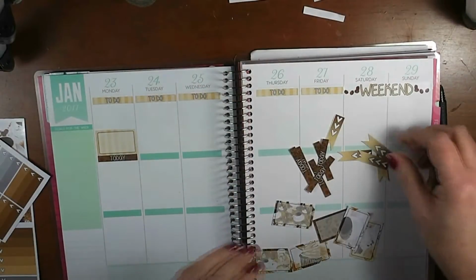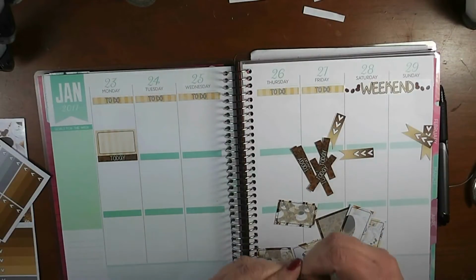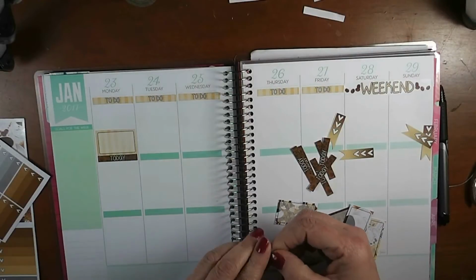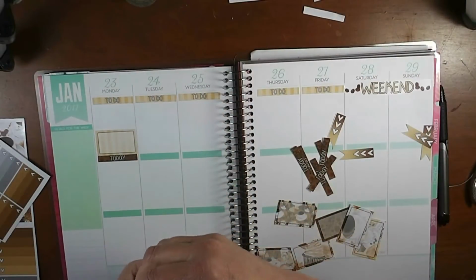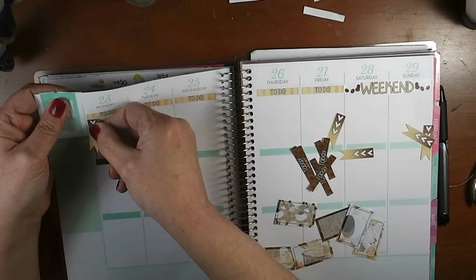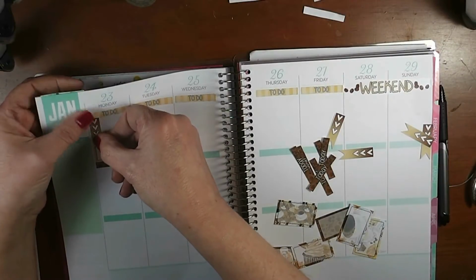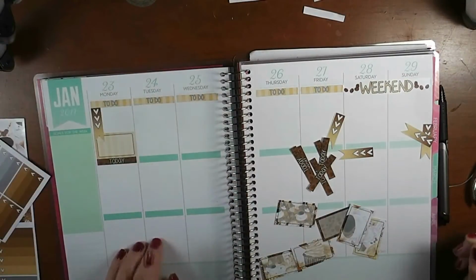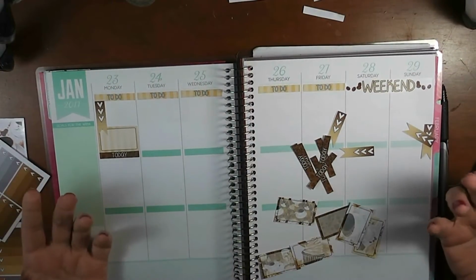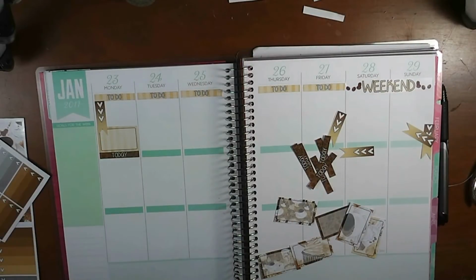And then I put down my checklists. And the weekend is just the same, except it doesn't have the checklist on it. And if you haven't watched my videos before, the checklist at the top is for the main tasks I want to get done as far as my videos and blogs go, because I have multiple blogs and multiple video channels. And this box is just something that's the highlight about the day, whether it's the fact we were snowed in or I ran errands all day or whatever.